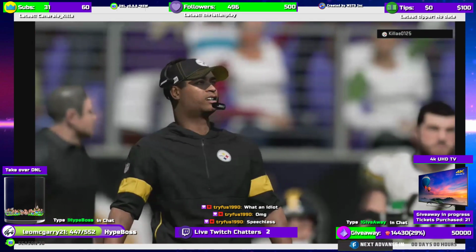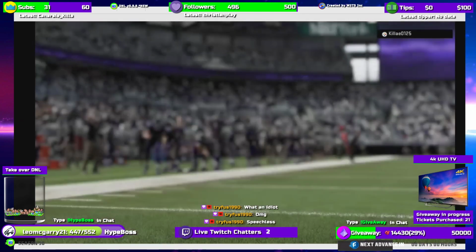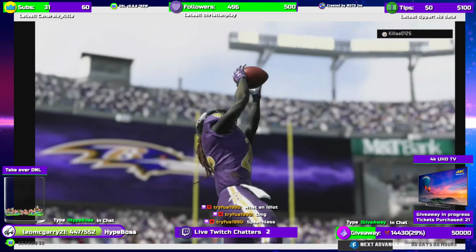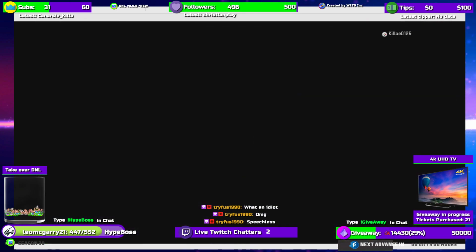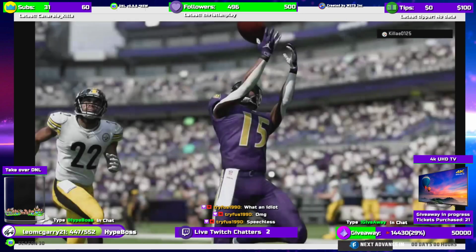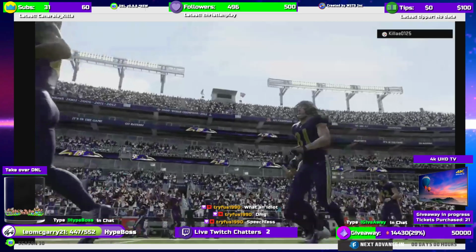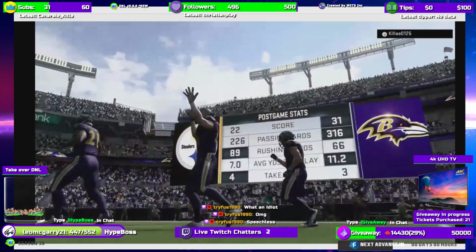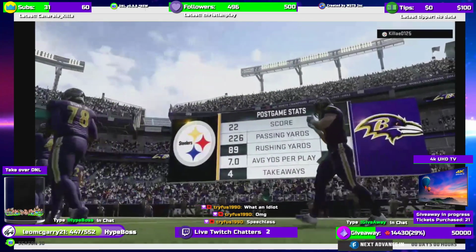So the final seconds tick away in this Baltimore victory. And you've got to say, CD, it was the defense who had a big part in the W. Oh, without question. When you force 4 turnovers, you get to enjoy the spoils of victory, don't you? It's rare that you force 4 turnovers and lose a ball game. That's almost unheard of. They carried this one home. You talk about celebrating with each other and being in a position where going forward, all you think about is, let's get 5 next time. They're going to be on the hunt.